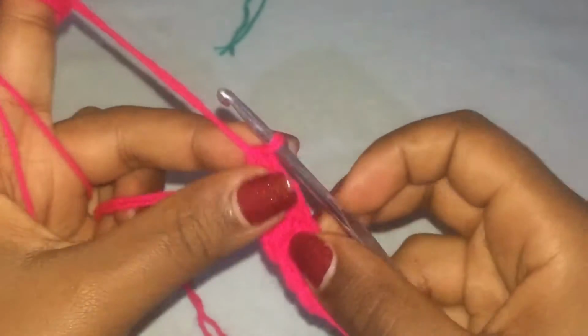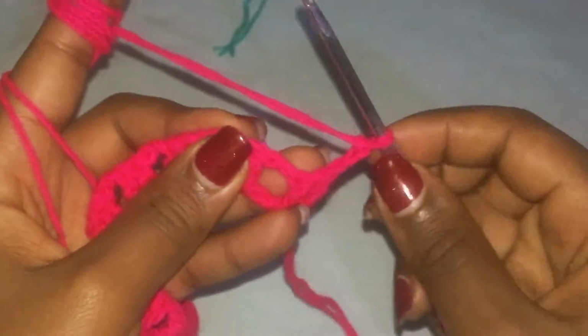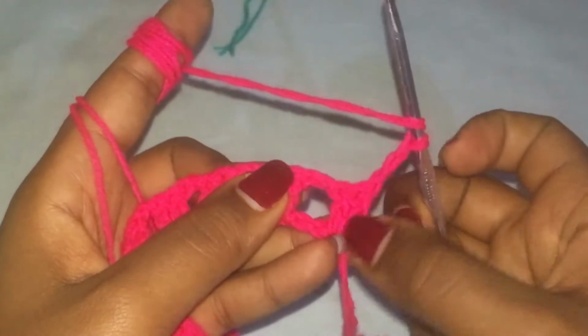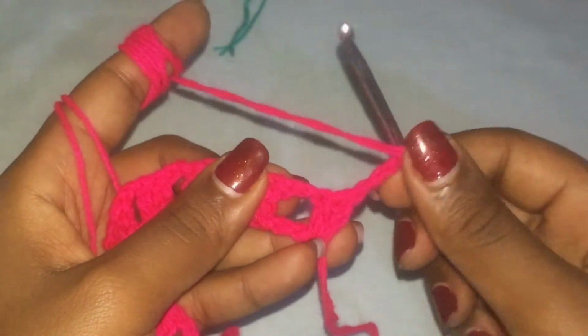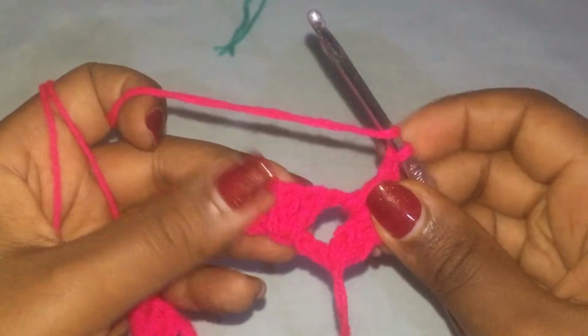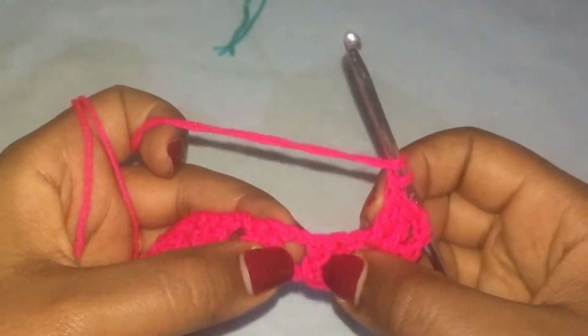Okay, so once you get to the end of the row, you should end it with 2 double crochets in the last stitch, and then you're going to chain 3, turn your work, and you're going to yarn over and make 2 double crochets in this next space, in our chain 2 space from our previous row. So you're going to yarn over and make 2 double crochets in that space. That's 1 and 2, and then you're going to chain 1, yarn over, skip these next 2 stitches and make 2 double crochets in the next chain 2 space.